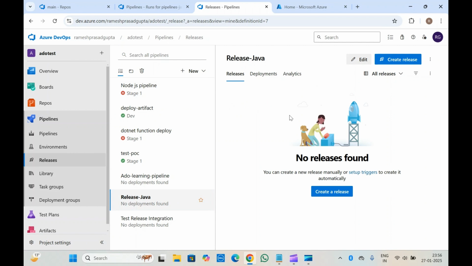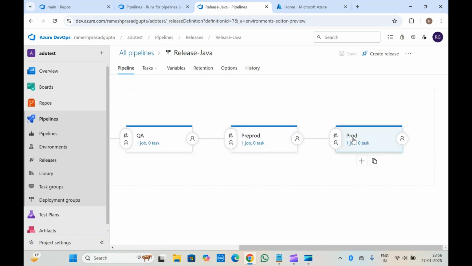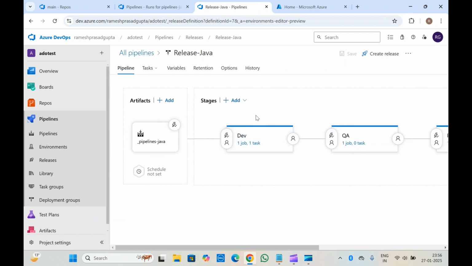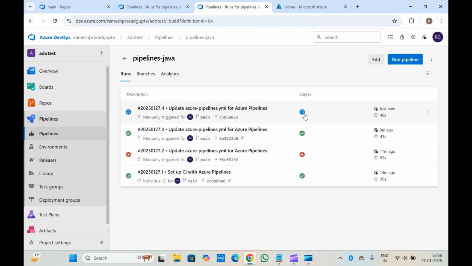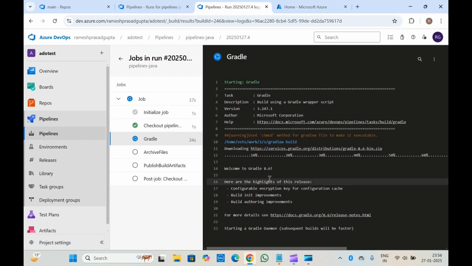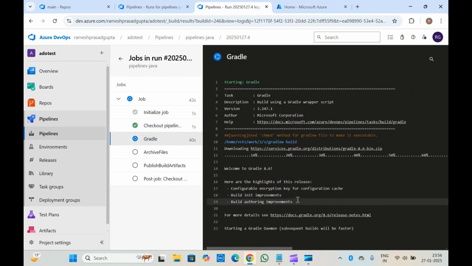And this should deploy your Java application, Java artifact inside all the stages which we have created, such as dev, QA, pre-prod, and production. Okay, and this should be the flow for your pipeline. Pipeline is running, and you can see it's being built with Gradle. Let's wait for some seconds, so that it builds our application.